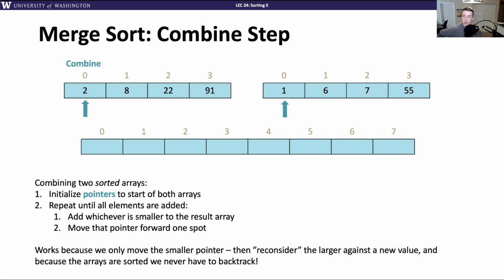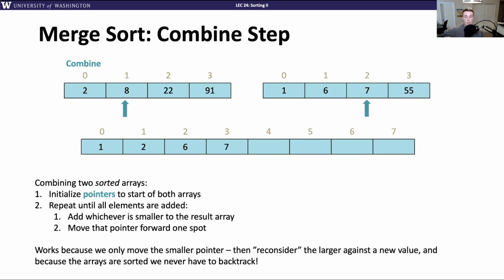smallest value. So you look at 2 and 1, and you say, oh, well, 1's smaller, so take that. Now, since we already used the 1, move the finger in the right array over by 1 to 6. And now compare 2 and 6. Well, 2 is smaller, so take the 2 and move the finger for the left array over. You just keep repeating this process. Oh, the 6 is smaller, move the right finger over.